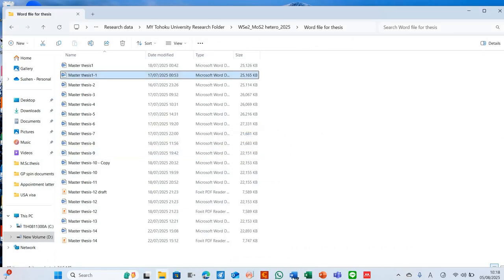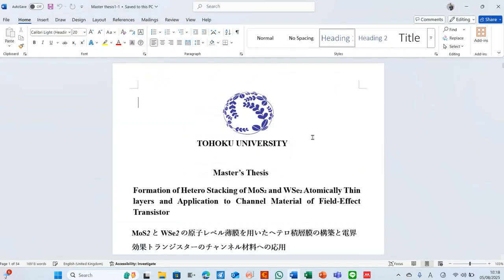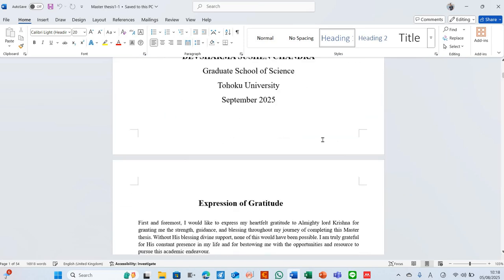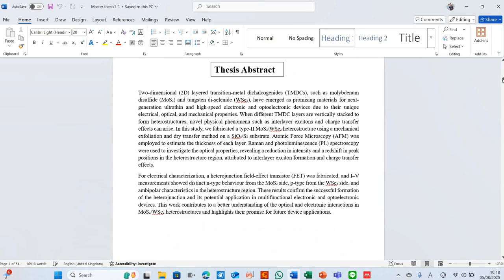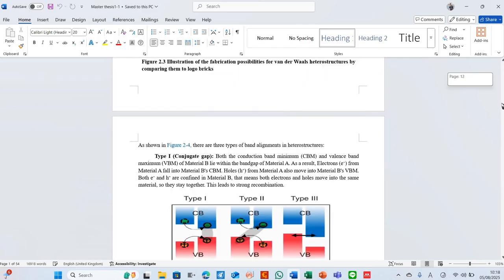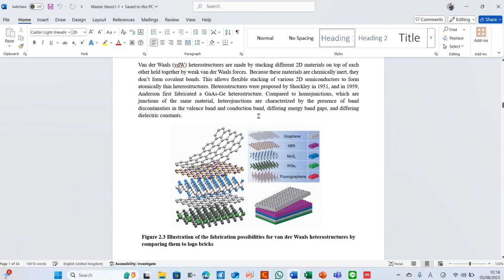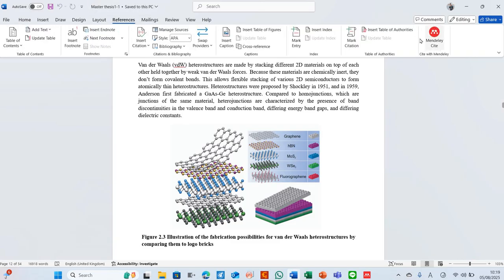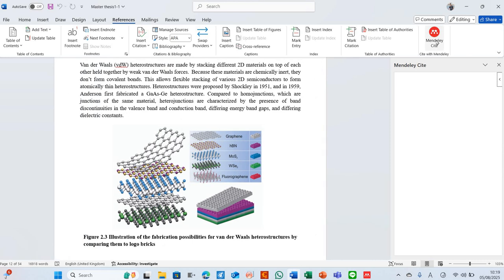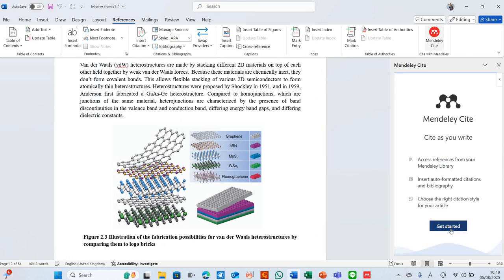I am going to use references in this paper. So just click here, in this section, this point. I have to click MS Word and go to the references, and you can see this Mendeley Cite software. Just click this and get started.